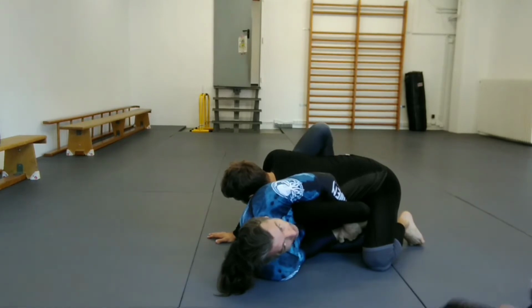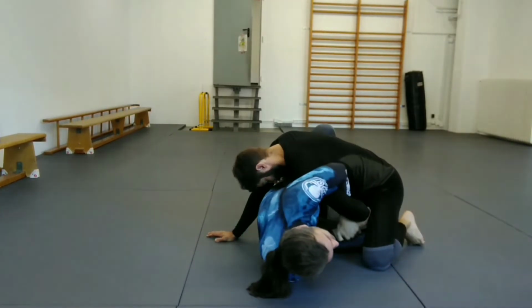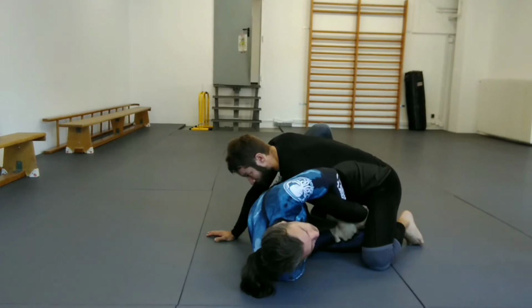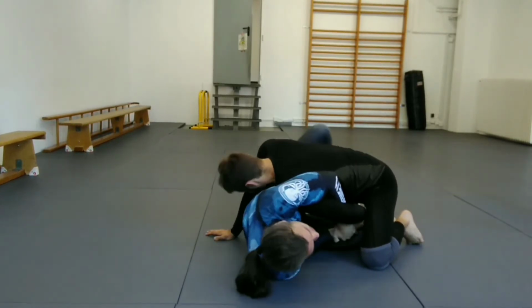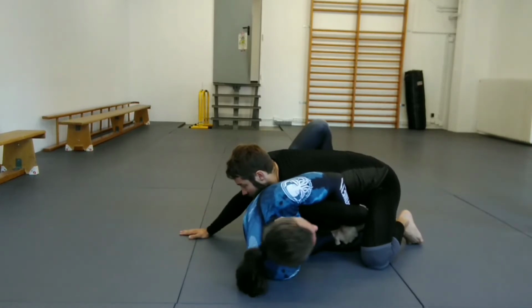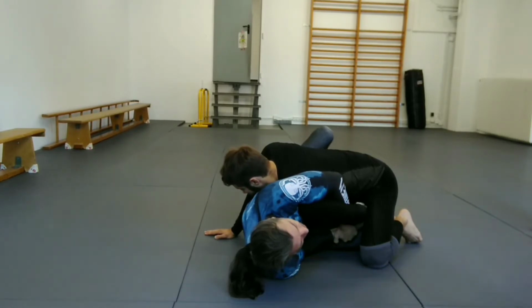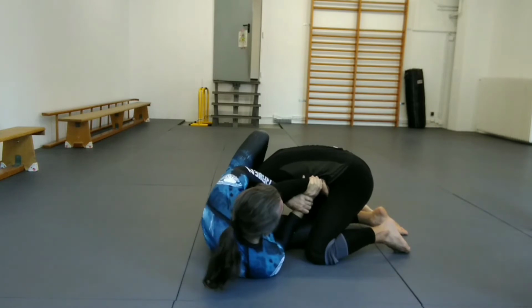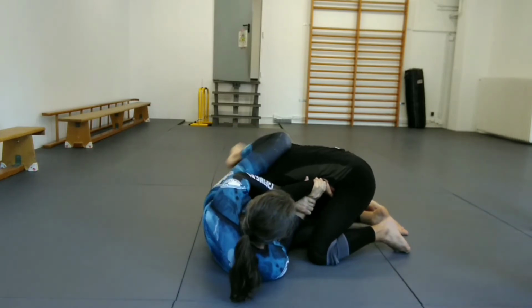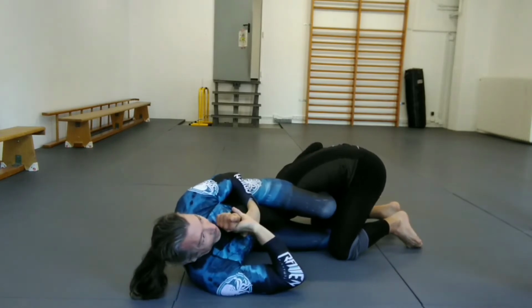Now, depending on how his arm is positioned, what I can do is going to depend on where his other arm is. The way it is right now, he has it over my hip, which means I can take out this hook, bring it in, and come onto his face. Okay? Pressure onto his back, and now I have an armbar.